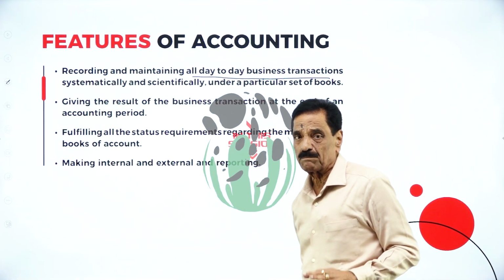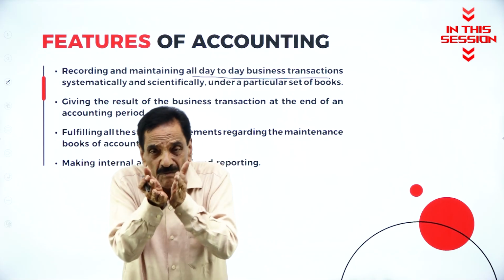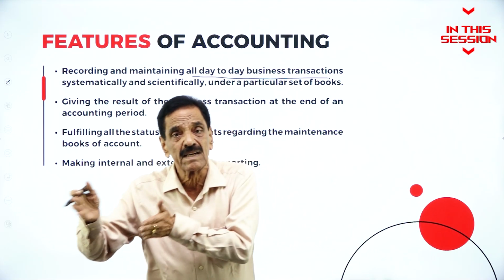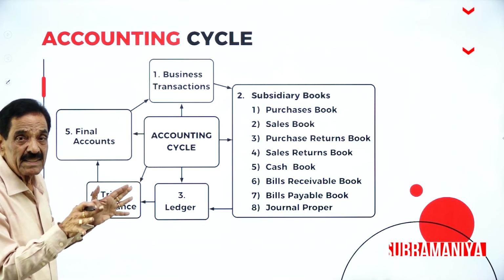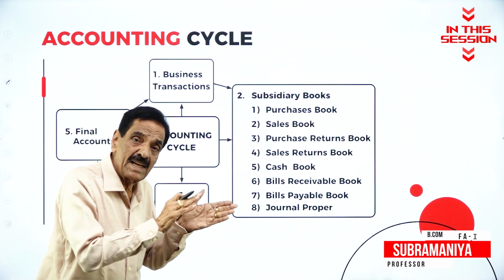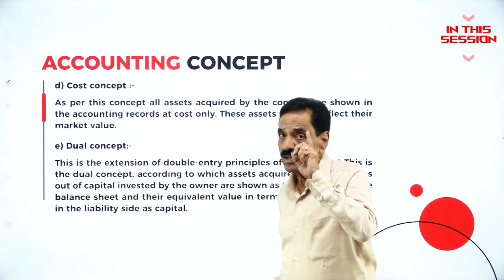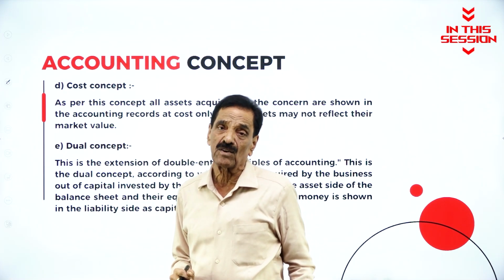Whatever the transaction paid, how much credit transaction, how much cash transaction, we will bifurcate it. What are the credit transactions or what are the cash transactions, day-to-day transactions? What are the transactions I told you? It may be a cash transaction or it may be a credit transaction, a business transaction. Whatever you purchase will not be taken at market value, only the real cost value will be taken into consideration.